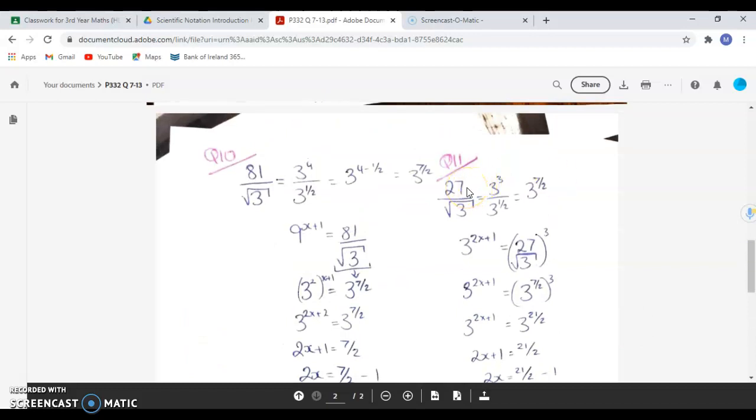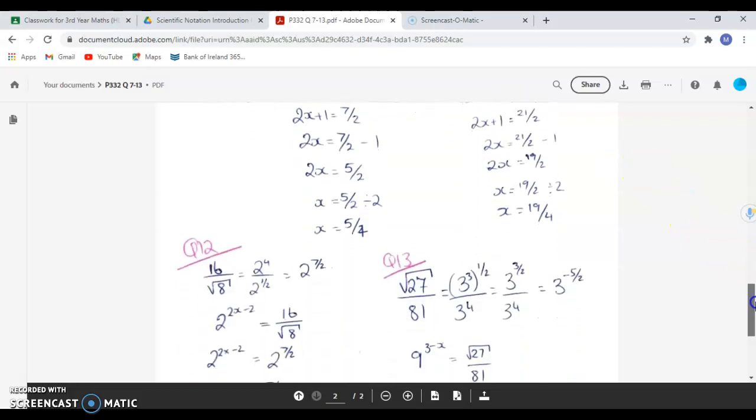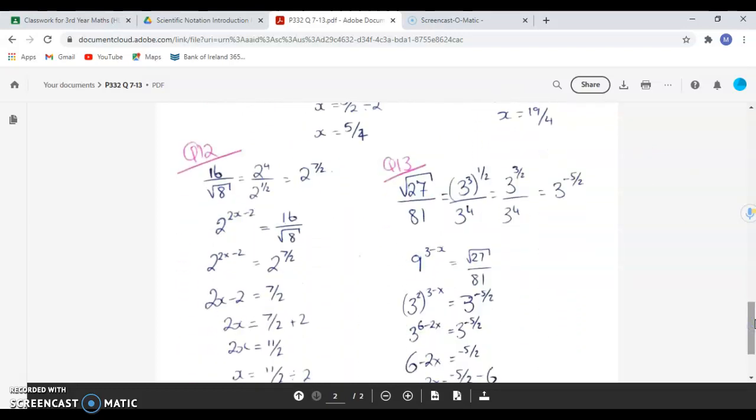Same story over here, question 11. That's 3 cubed over 3 to the half. 3 take away a half. That should be 5 over 2. Lads, I was definitely dreaming when I did these, okay? So apologies, that's a mistake. That should be 5 over 2 because that would be 6 over 2 minus 1. Yeah, I added them. Oh my God, very bad. Okay, so I must correct that one. Let's go through question 12 and pray that there's no mistakes.